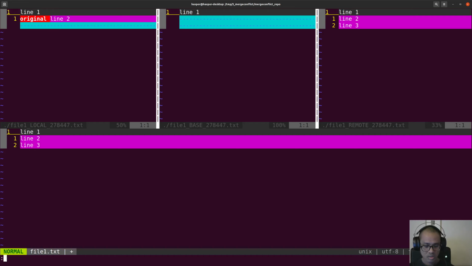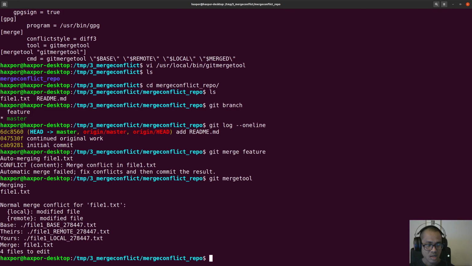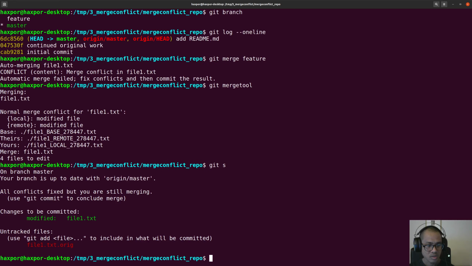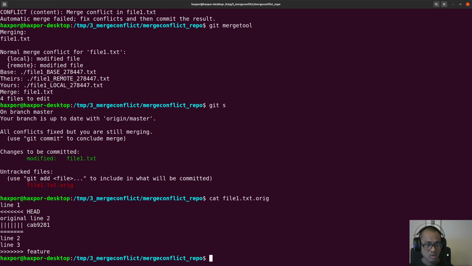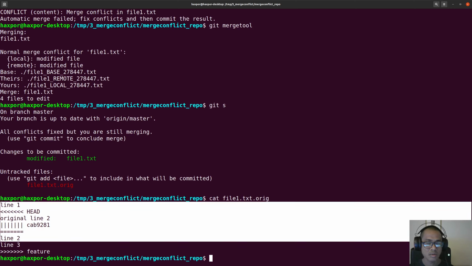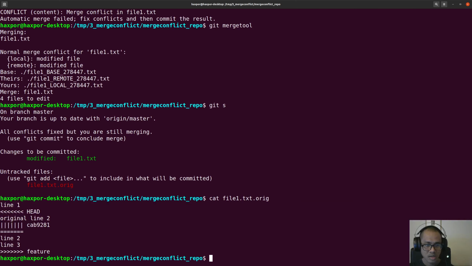And you can save with :wqa, save all and quit, and it's done. It's also going to save a file1.txt original file as well. This is the conflict backup, in case you might want to go back and redesign the decision that you have made.